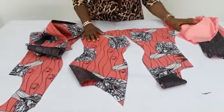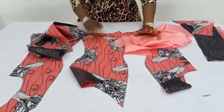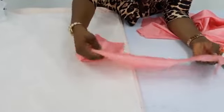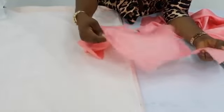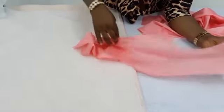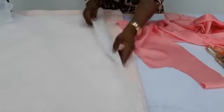So right now we'll go over to the lining and how to attach the interfacing to the lining. For the lining, when you're looking at this, you see this is a light medium fabric. So by the time you start attaching it to your fabric, it could stretch a little bit and give this rough surface. So what I'll do is to use this non-woven interfacing.